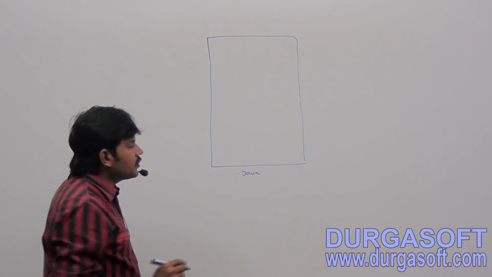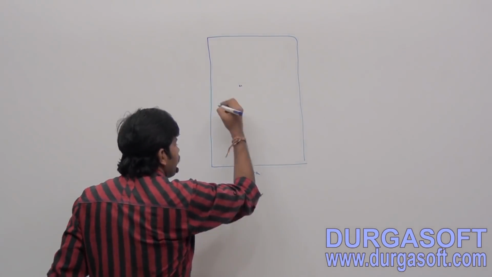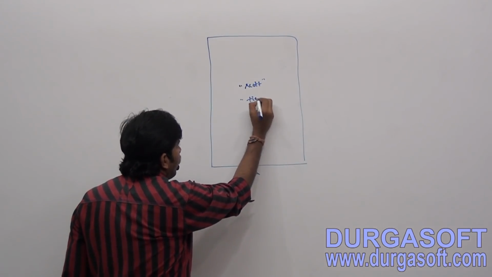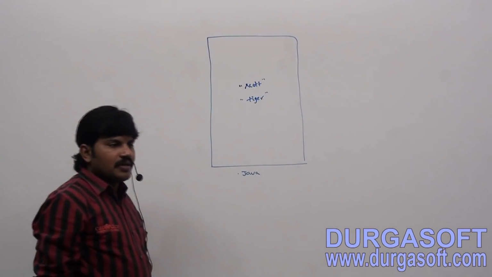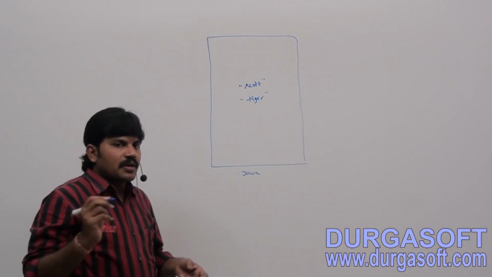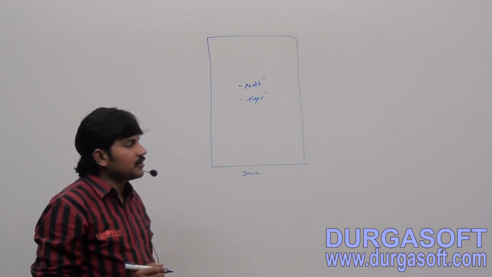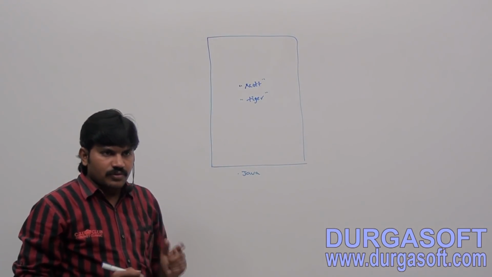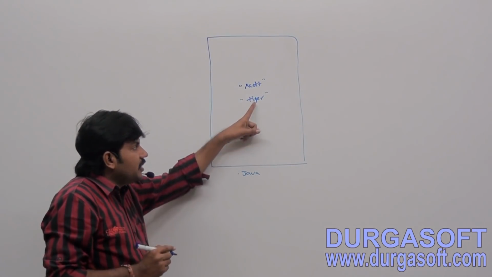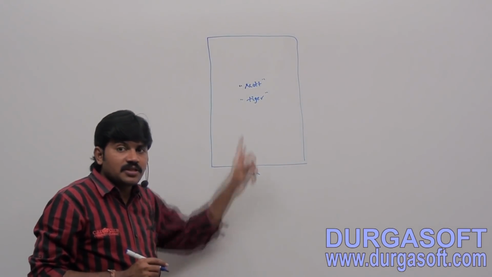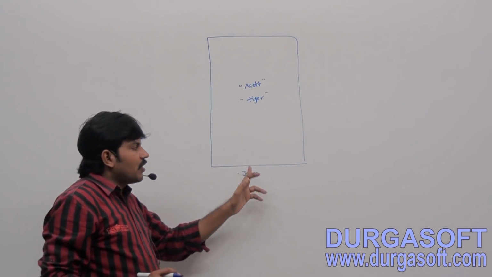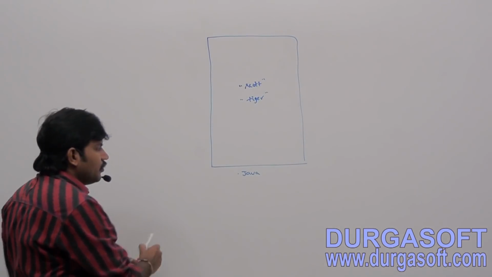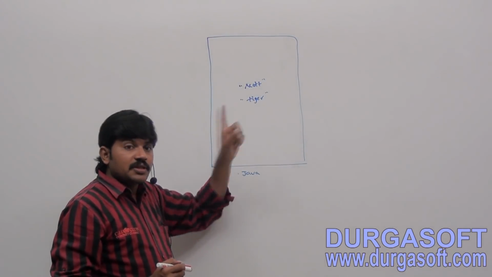Suppose I am hard coding, somewhere I hard coded Scott and Tiger, like I hard coded these values in my program. Suppose as per client requirement, for every 3 months we have to change the password. Then instead of Tiger I want to take Tiger123. If I change the Java source file, to reflect this change, what activities do we have to do?